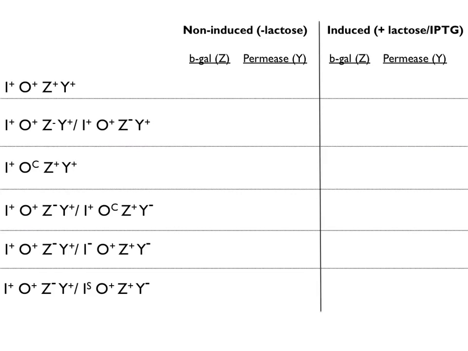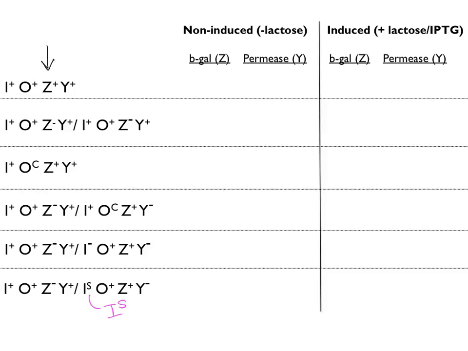Okay, so I've gone through now a couple examples of analyzing different mutants. And so I'm giving you a table here where I'm listing different genotypes. Some are haploid, some are diploid or merodiploid for the Lac operon. And I'm asking you to say whether or not you'll get production of functional beta-galactosidase and permease under the uninduced or induced conditions. And so at this point, you should be able to now go through and analyze each of these different mutant genotypes to determine whether the Lac operon will be expressed or not and whether it will result in functional protein. There's one additional mutation on here that I should explain.